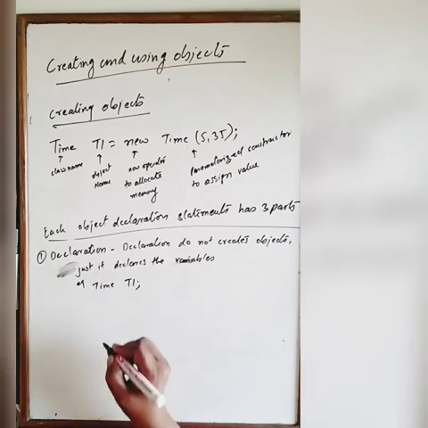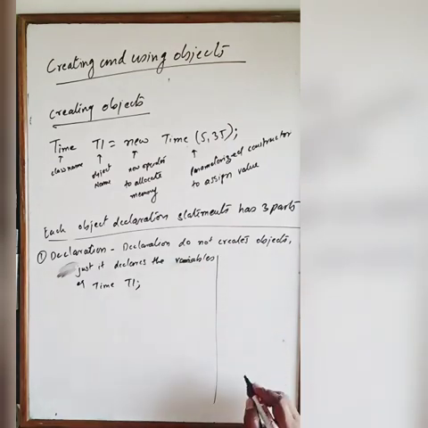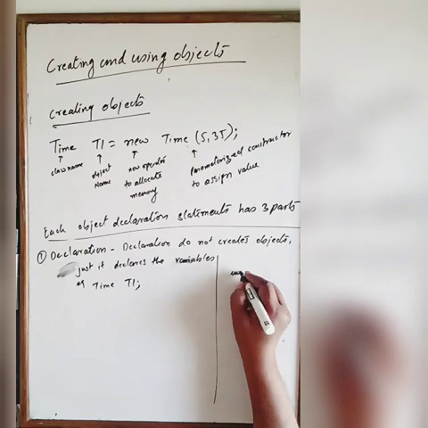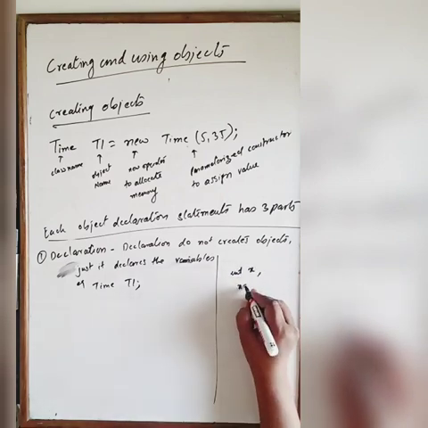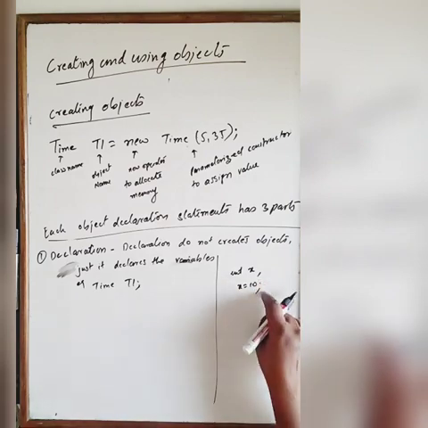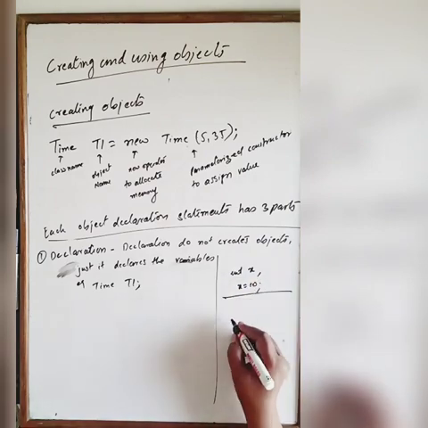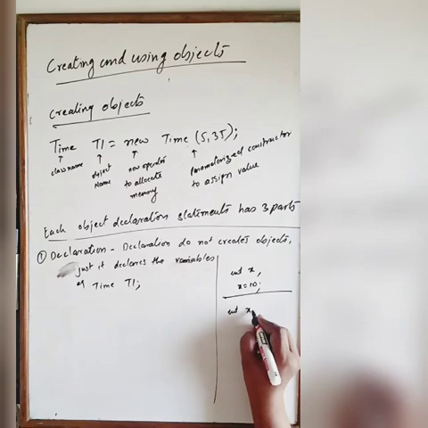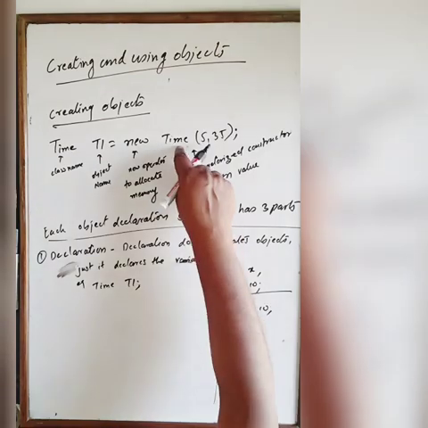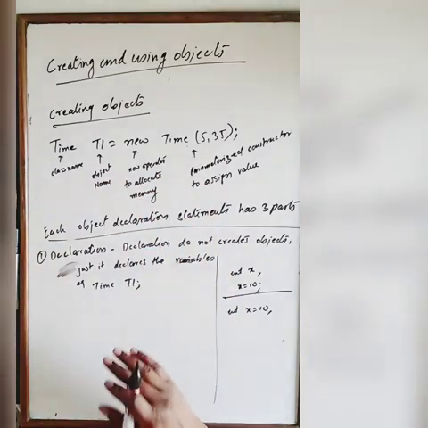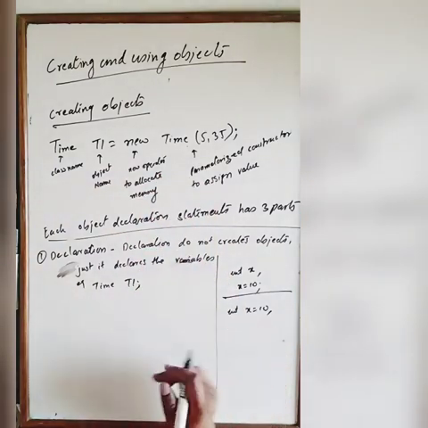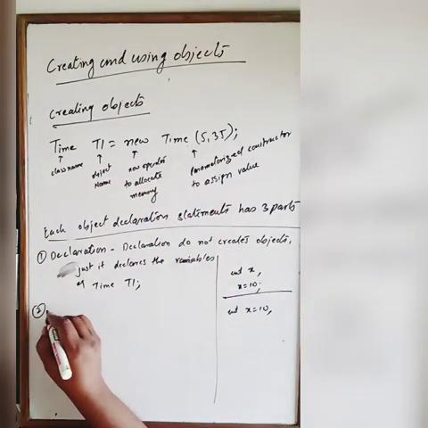If you remember, in class 9th it was taught to you that there are two ways of declaring a variable. One was declaring like this, int x, and later on the value was assigned like this, a two-way declaration. Now this can be done in one way, int x equal to 10. So this is a one-way declaration. Now this one-way declaration we are dividing into three parts. Okay, this is the second part.